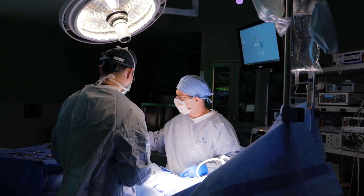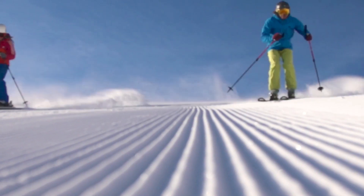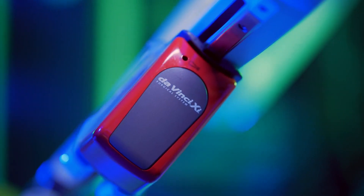Your doctor's recommended you for robotic surgery. We get it — no one wants surgery, and it's natural to have a lot of questions. I'm Dr. Turner Lyle, the Medical Director of Robotic Surgery and a general, trauma, and hernia repair specialist here at Vail Health. And I'm Dr. David Ford, a general gastrointestinal, trauma, and robotic surgery specialist at Vail Health. We've created this video to answer your important questions and ease any of the worry you may be feeling around having surgery. Vail Health is a premier destination for highly sophisticated general robotic surgery procedures.